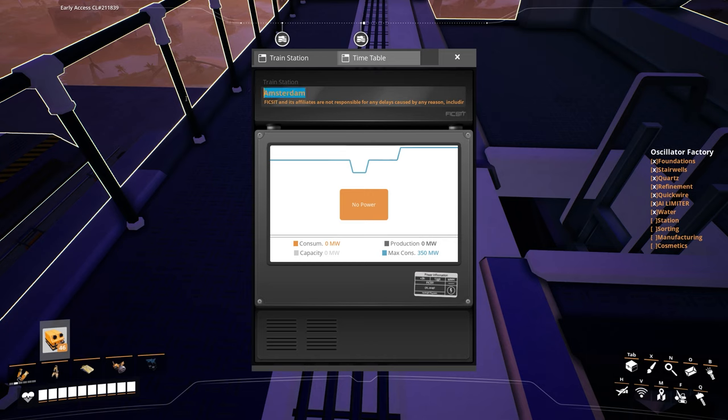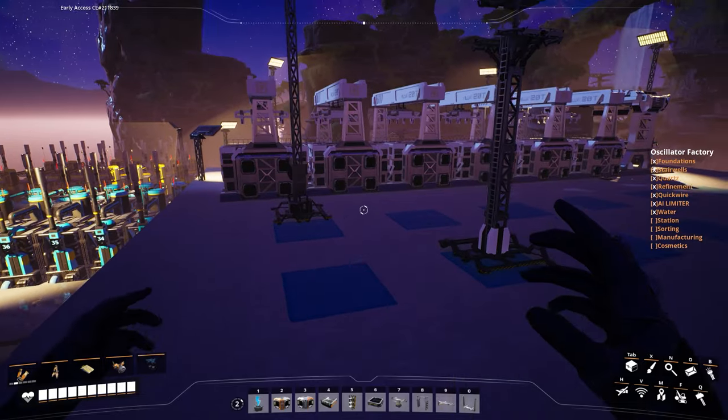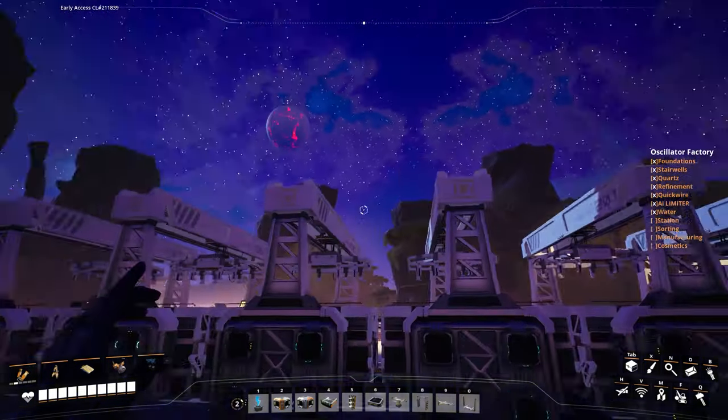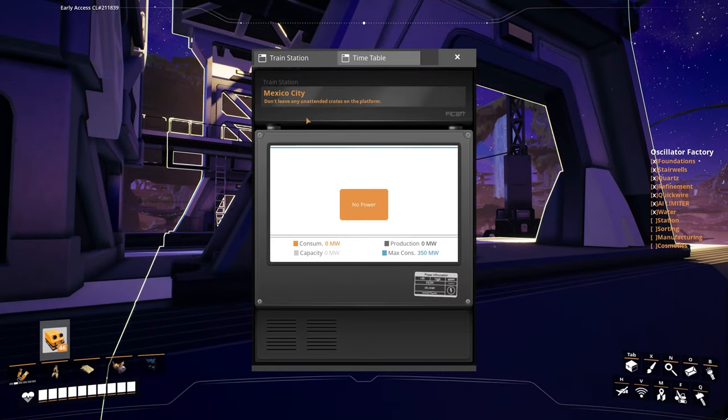So we'll call this CO exports, crystal oscillator exports. Maybe we could name this factory in future. And then the other one's just going to be CO imports, crystal oscillator imports. So this will be where the rubber comes in. Mexico City, CO imports.